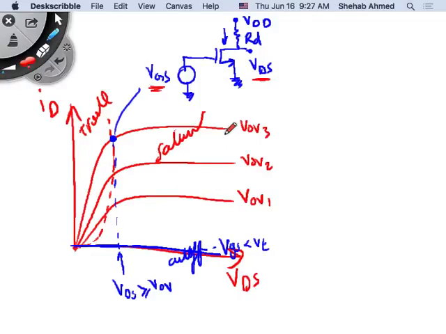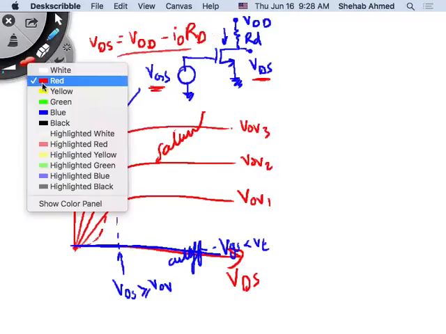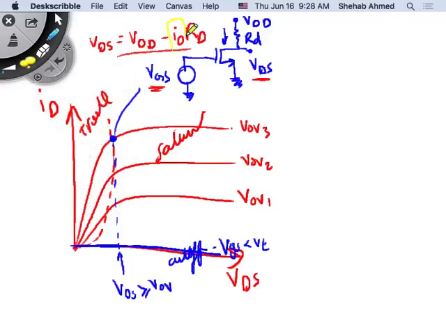Because this is a specific gate voltage, and then I'm operating at a specific value of current, hence I have a specific value of VDS. But this is not convenient. So I can use this equation that we wrote to define the operating point here. I can use this equation, which is VDS is equal to VDD minus ID times RD. And I know the equation for ID, correct?